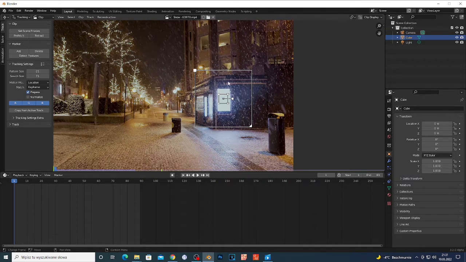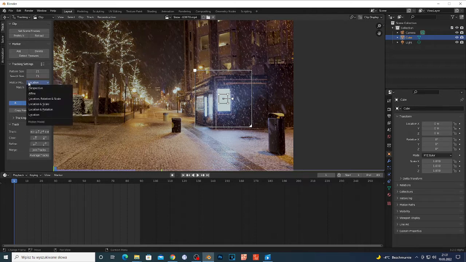Of course, before you track, you can click this Normalize. It helps with the shadows, if you have some shadows or other lighting issues on your footage. So you can select Normalize too, and to track manually, just click right here. You can track forward and you can track backward, right here, those two icons.